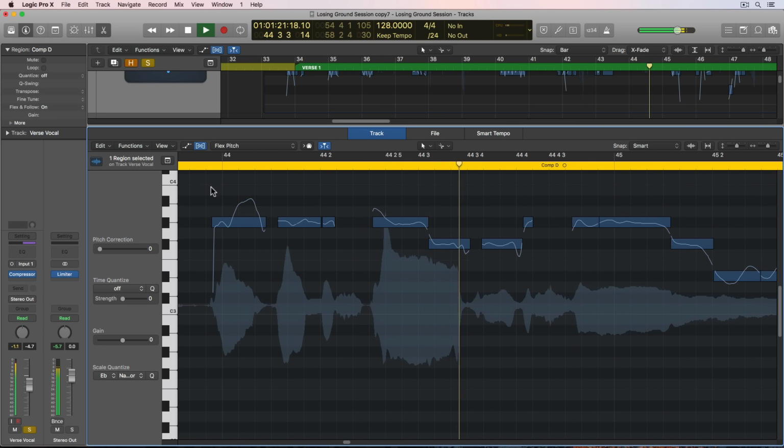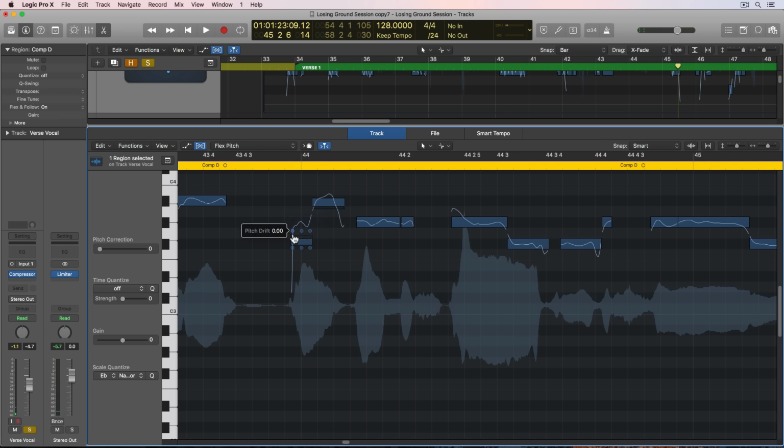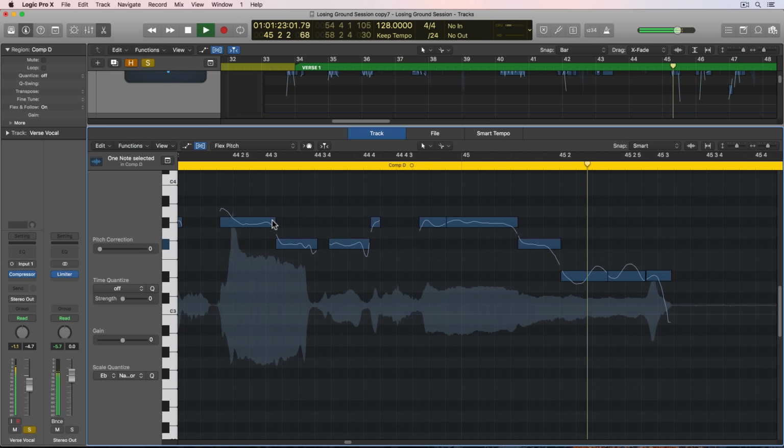Pain from the sky to the sea. So this note I'm gonna cut to separate it. This note, you can see that the actual pitch is much higher than the note itself. I'll just delete this note and let the natural scoop up to the B flat happen without any pitch correction.